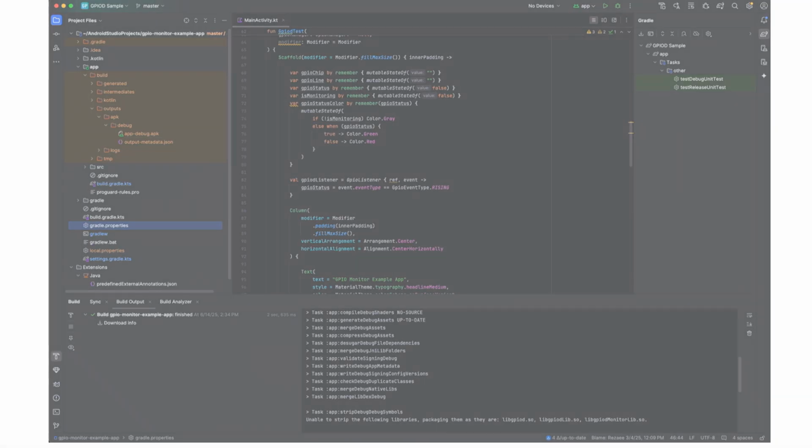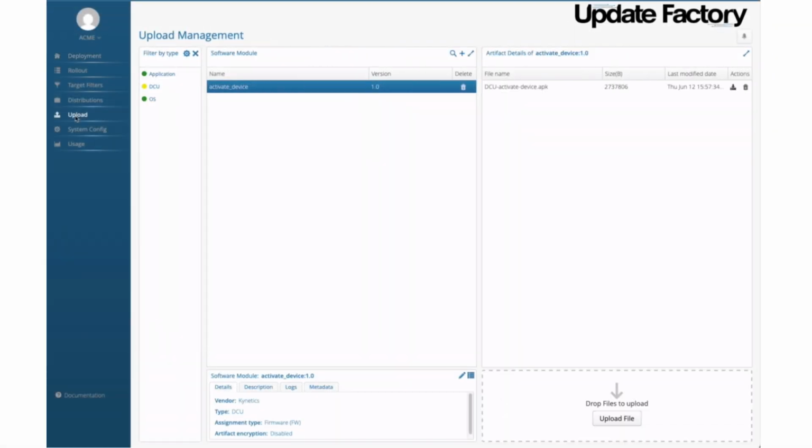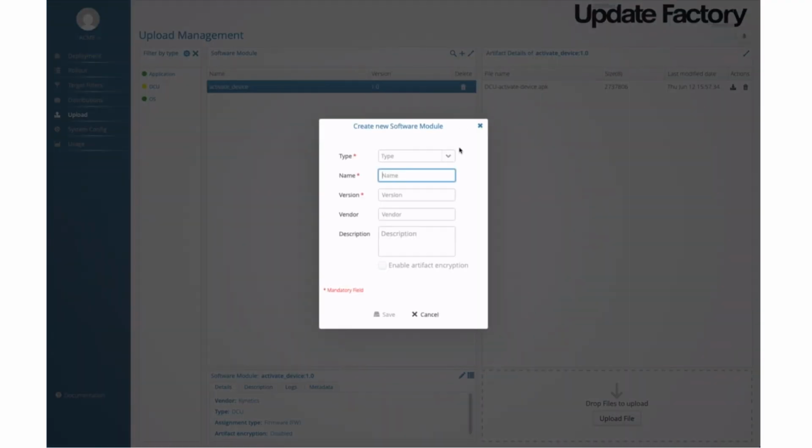In particular, the developer here has built the application and is going to upload that application in Update Factory. Update Factory has two main concepts when it comes to describing software updates. The first one is a software module.